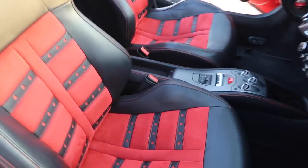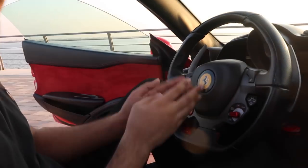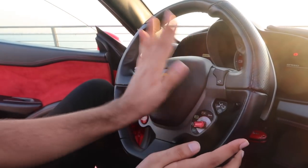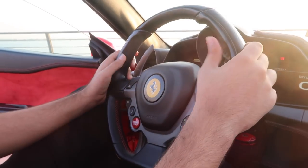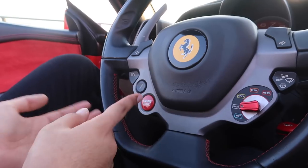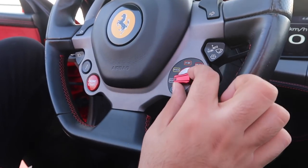Welcome to my Ferrari - passenger seat, not driver's seat. Check this out - you can see the logo over there. The horns are actually on the left and right boys - we don't honk like this, it doesn't work. You honk from these two buttons over here. This is the engine start button.